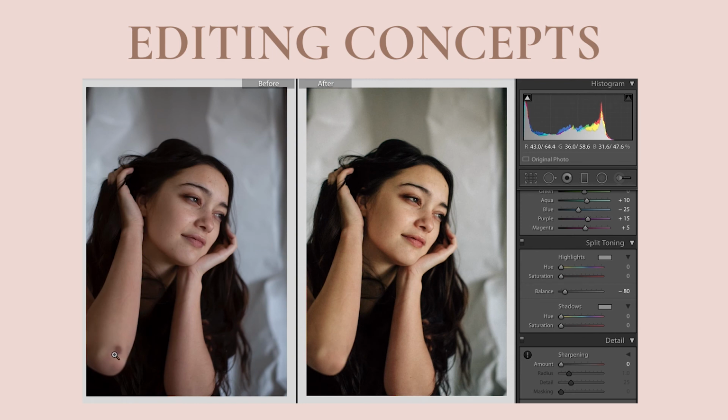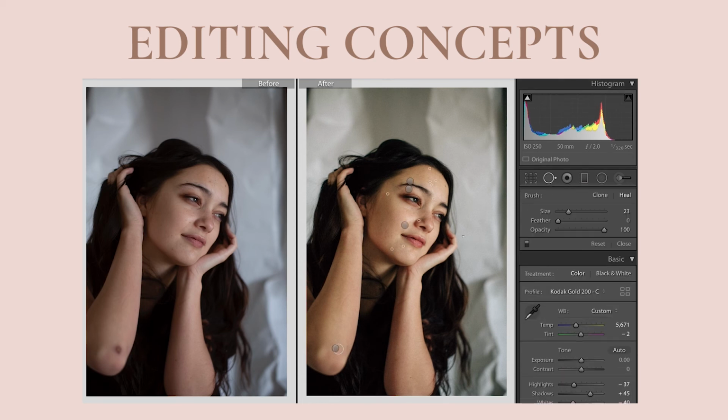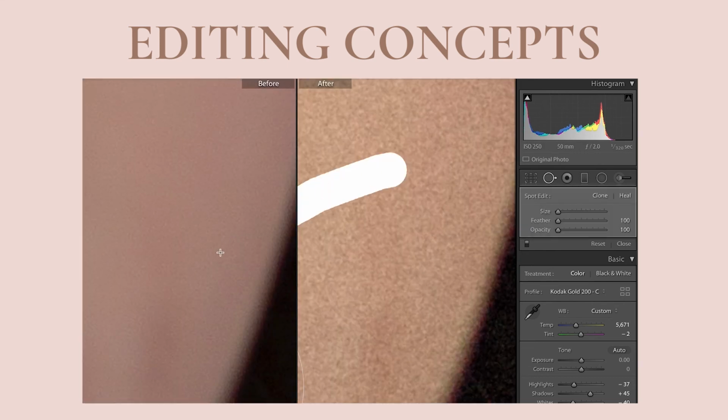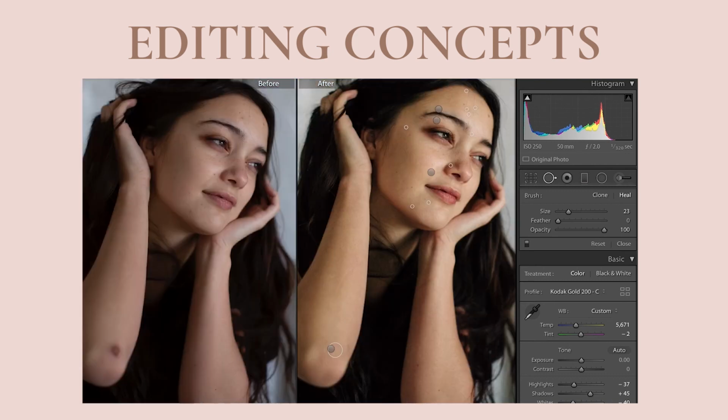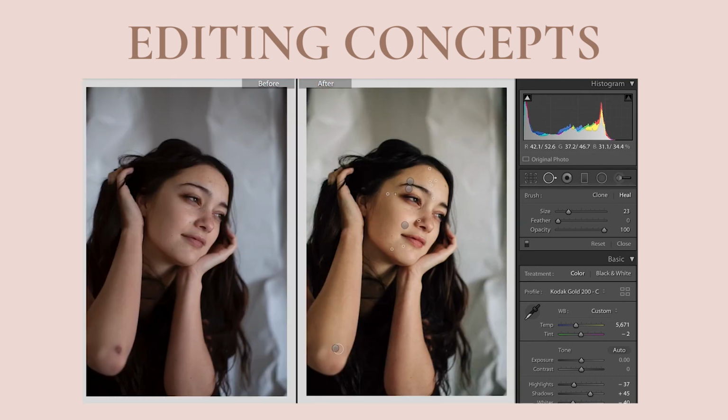So I'll go a bit more in depth on some general retouching and editing with this image here. So I'm starting off by using spot removal just to take away that bruise on her arm, just kind of cleaning up any stray hairs or blemishes on the face, just to give us a good starting point. I always super zoom in when I'm doing spot removal, that way I'm not patching large sections of her skin, but just focusing on like the tiny pixels that I want to correct.